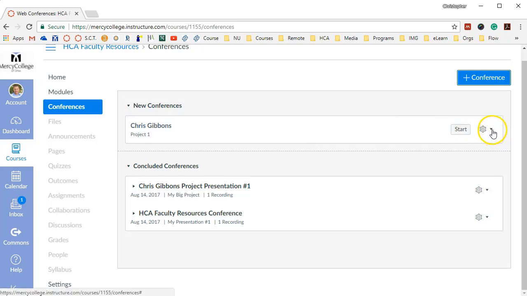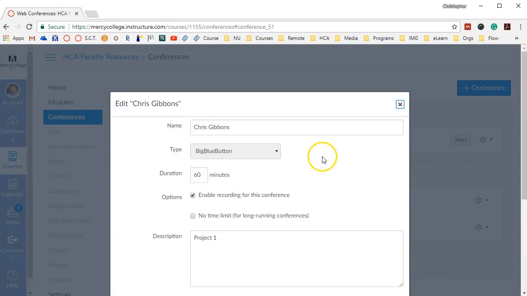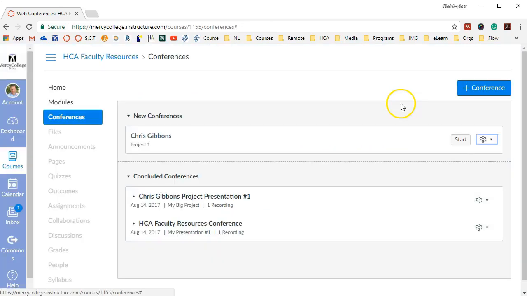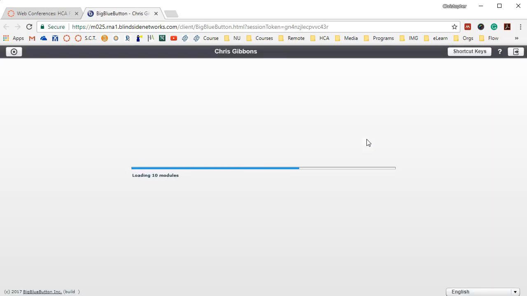Now the gear icon, I can go in there and edit some things. Let's say I wanted to edit the name. I can go back to that edit menu. I could change some stuff up. I'm not going to. I could delete it as well. We're not going to have them necessarily delete that. So all I'm going to do is hit start, and the magic is going to happen. Now it's going to be downloading a little bit onto, I don't know if it's cookies or what it's putting on my computer, but it is loading some modules within my web browser.